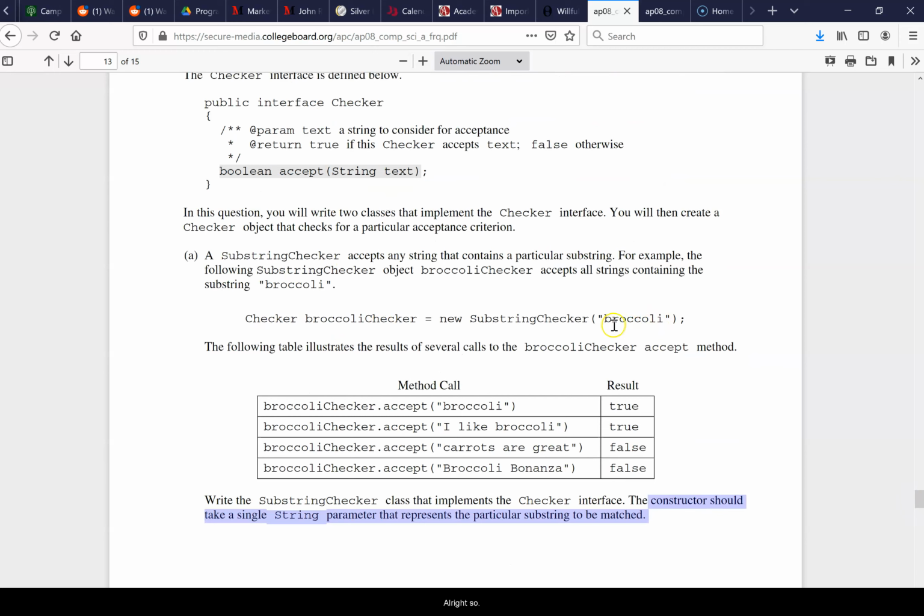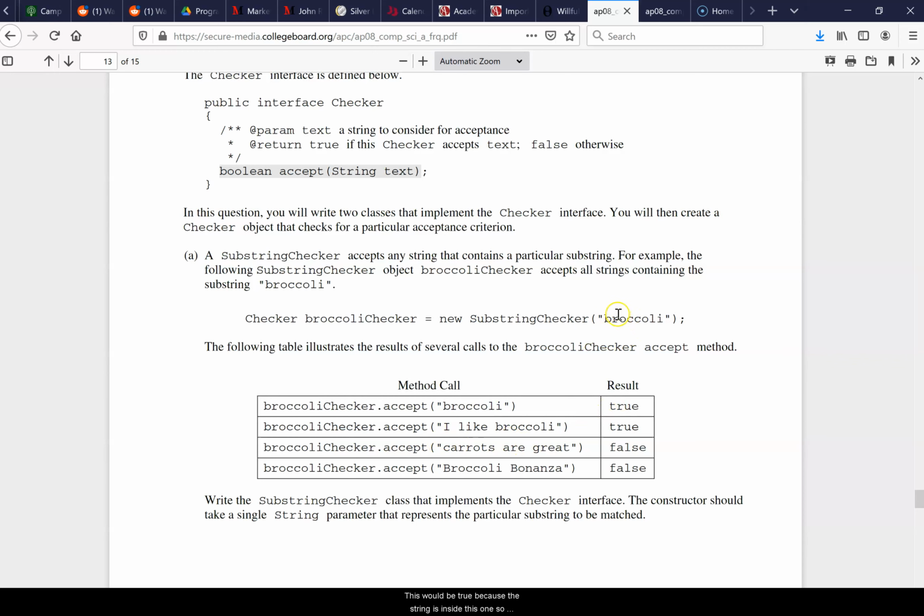All right, so this, find string. This string right here is going to be passed into the constructor, and then we'll have the text that we pass into accept, like broccoli, and that would be true because this string is inside this string.